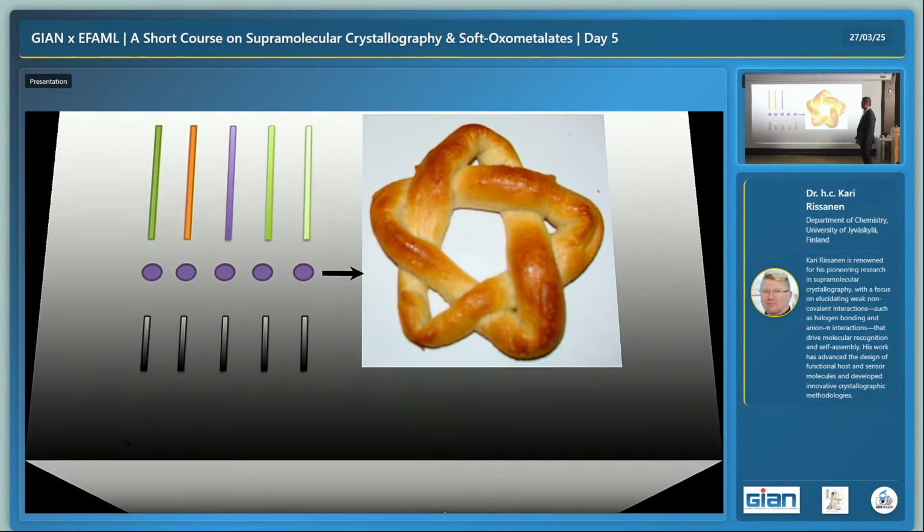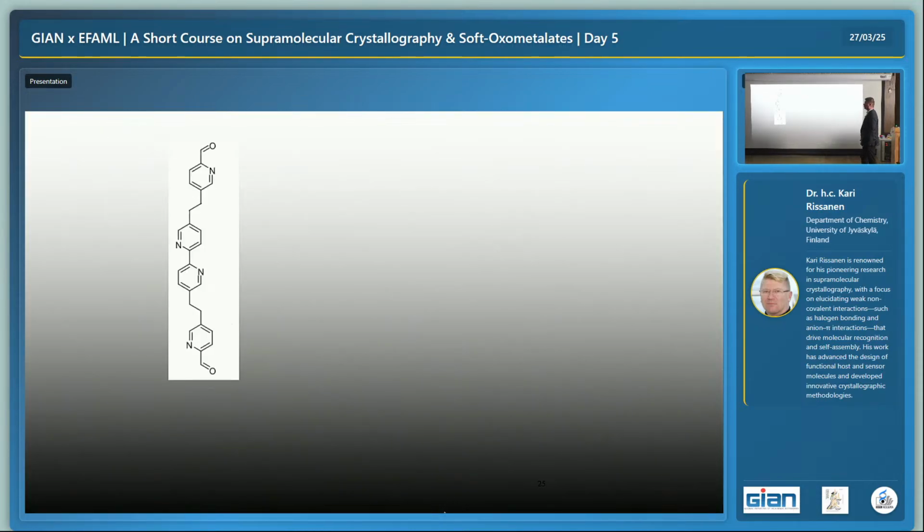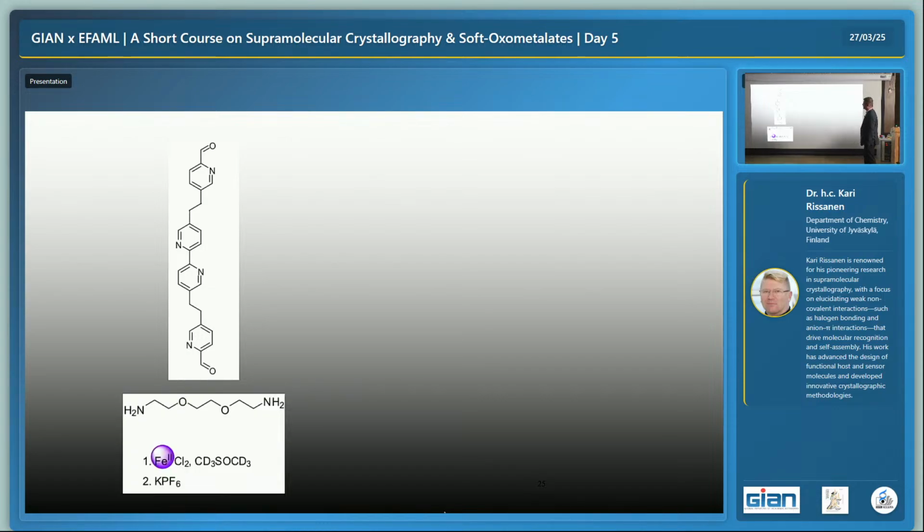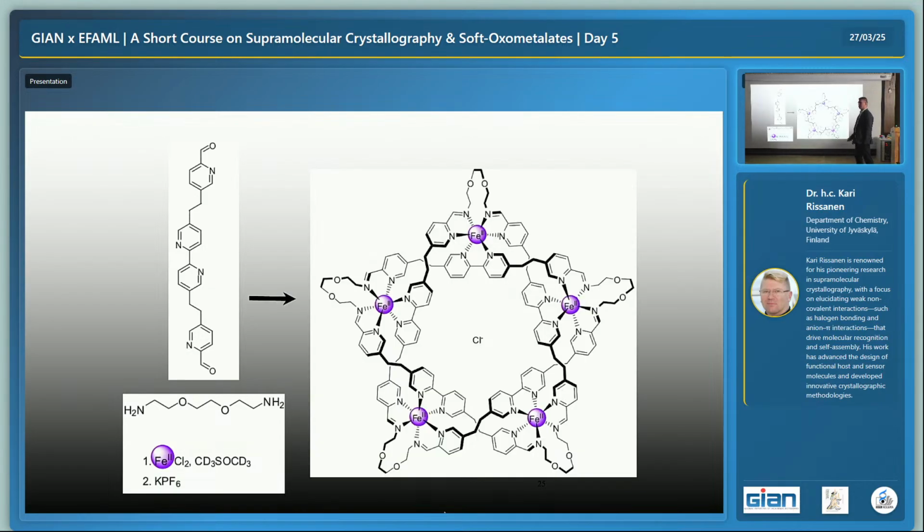It's the same thing. Now, the actual idea or the chemistry is very simple, or not. So you have to synthesize this, and then you have to take the connector point, which is an ethylene glycol-based diamine. Then you again have iron in there, and later on you do an anion exchange and get it crystalline. And this is actually the molecule, the knot. This is how it goes. It will be very complicated to see, but I will show you better that it is really a knot.